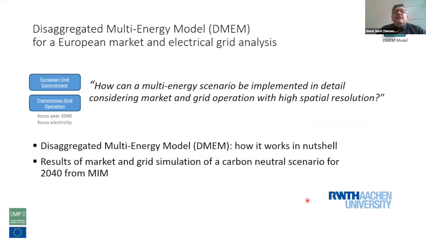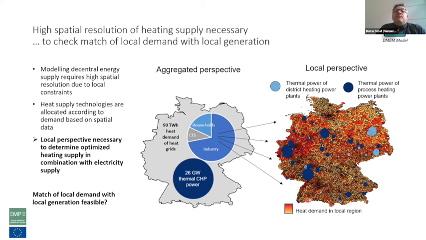What we're doing there is we make a breakdown from these country-related numbers down to a higher resolution. This is very important especially for heating supply, for example, and for cogeneration plants, because this is something which we cannot transport easily, like gas or electricity. So we have to find a close local correlation here, and we're checking if this really is possible. Then we can place all the thermal power plants and the small thermal CHP plants to where we really need our heating, for example.